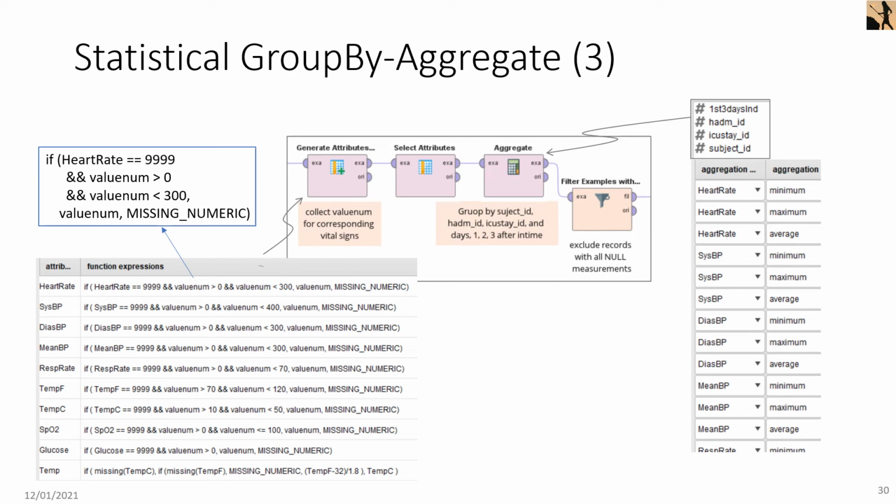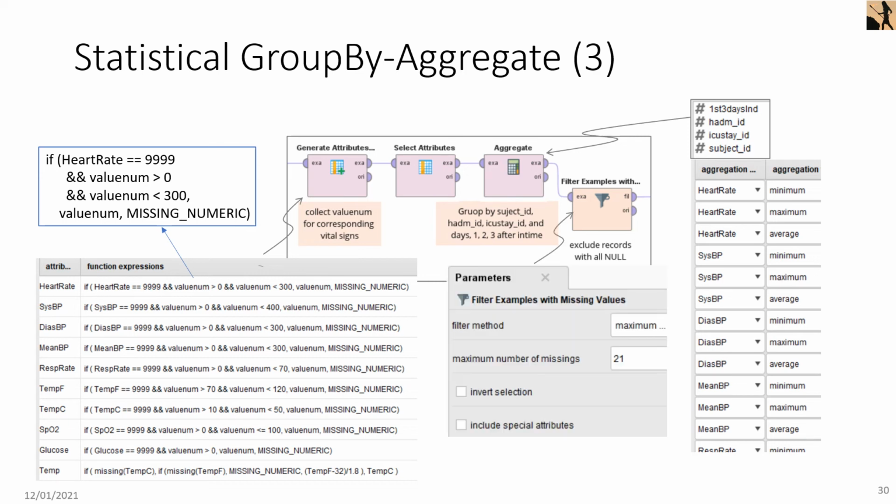But what to group by then? We need to have an ID to identify the group, right? So in addition to the patient ID, the ICU stay, the measurement ID or the hospital ID, whatever, we also add another indicator, that is the first 3-day indicator. As we showed earlier, we label them either 1, 2 or 3. That will be useful later when we do the subsequent modeling or whatever prediction we may be interested in, right? So after this, we are very much done.